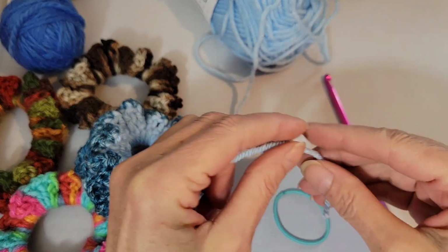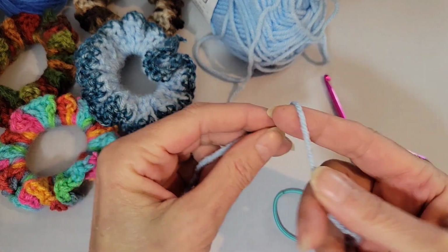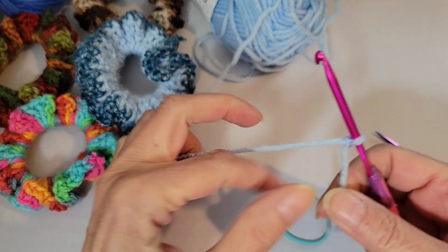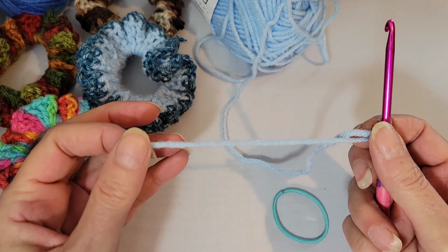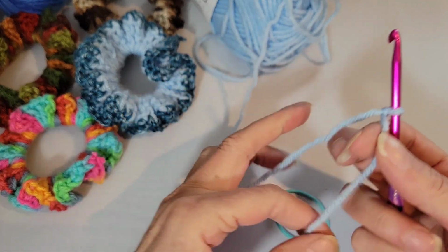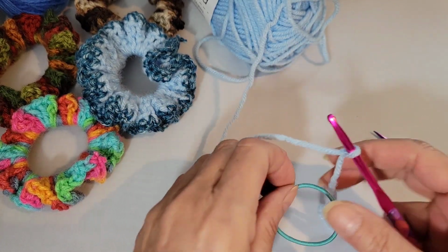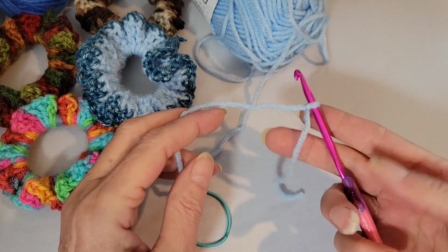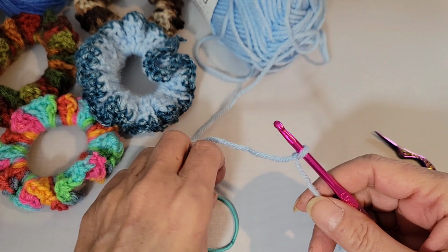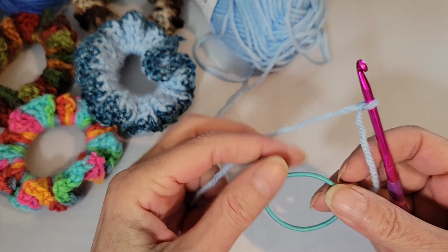So now the first thing we do is, actually I'm going to push those up a little bit. Make your beginning of a chain or whatever you'd call this, slip stitch. And I'm giving myself a little bit of a tail because I'm going to use this to tie the other side of it together. So I might have used a little more. You don't really need this long, but it's fine. So with one hand, I'm going to hold this loose. You don't want to be really tight on undoing these because you want it to move smoothly around the hairband.